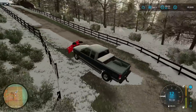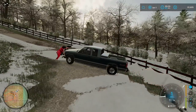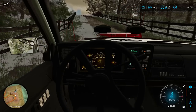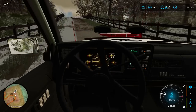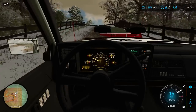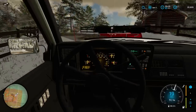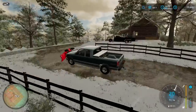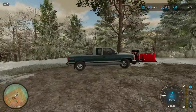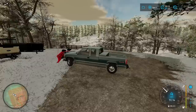That might have to be as far as we go. Holy cow, we're sliding. Can we at least get up the hill? There's a little slick down here. Give it. Oh, she is not liking that. Yeah, she does not like this in the slightest.